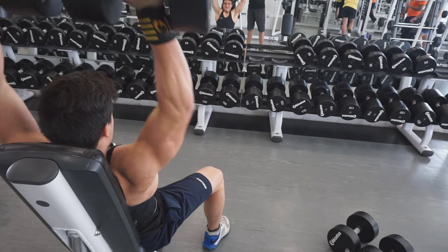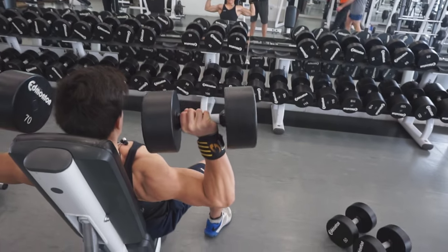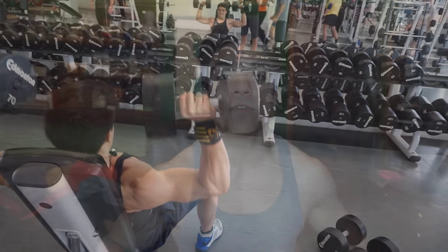If you've been lifting for some time you know there are three parts of the shoulder: the front delt, the side delt, and the rear delt. There's also a rotator cuff that you can strengthen. To hit different parts of that shoulder you're gonna have to do different types of exercises by changing your wrist. As you're seeing in these examples, you can hit your front delt, rear delt, and side delt in different ways — you can even do compound movements that hit both the side and rear delt, or the front and side delt.